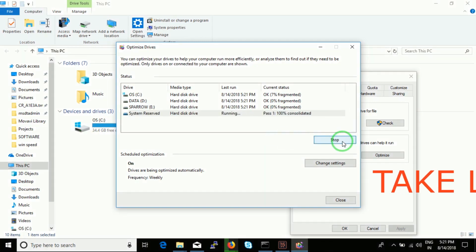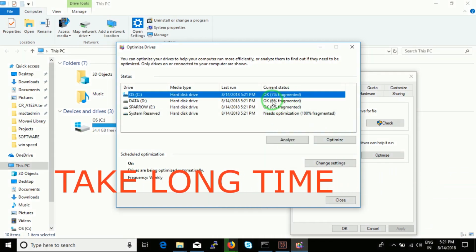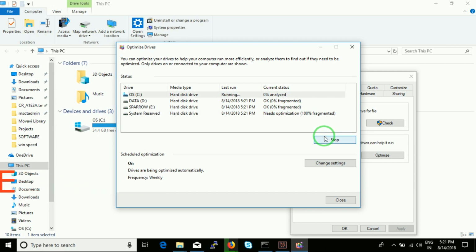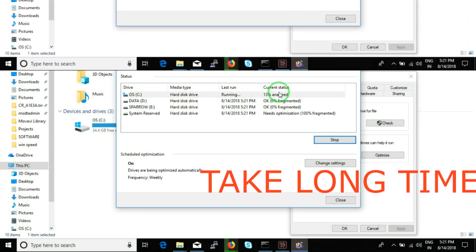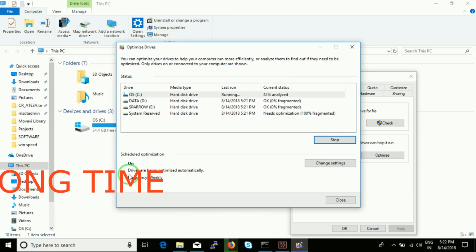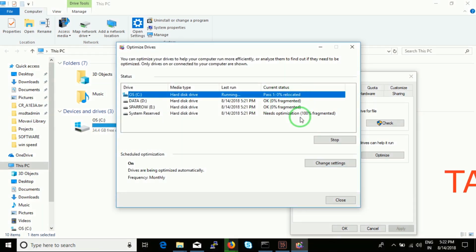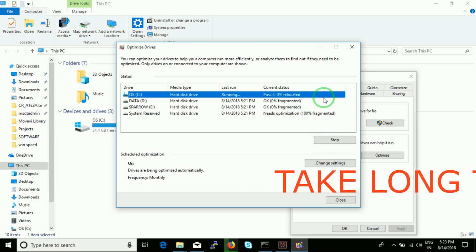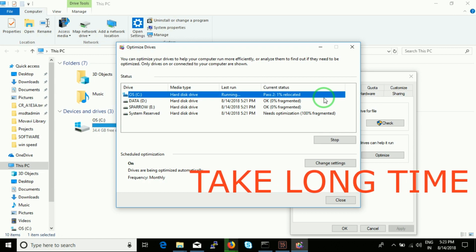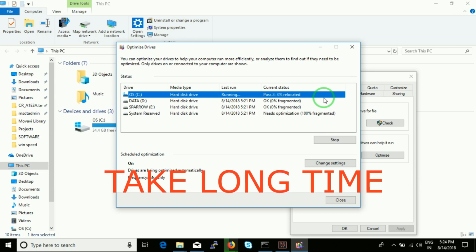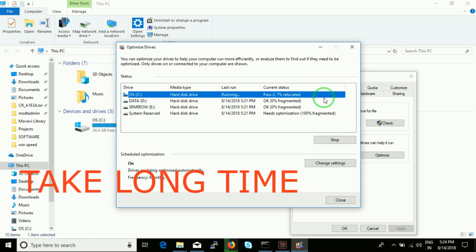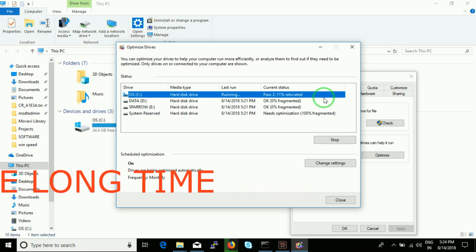This process can take a long time, so it can be left running for some time. I will speed it up 2x, running only on the C drive for the optimization. Our two drives are there, no issue. Only C for the application. So when you are free, that is the time to optimize your C drive. That is good.